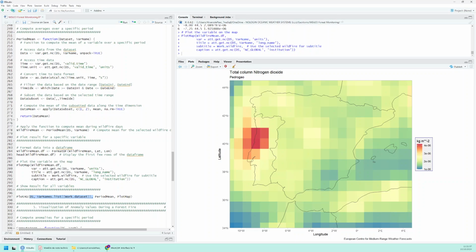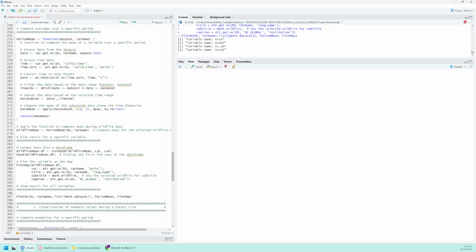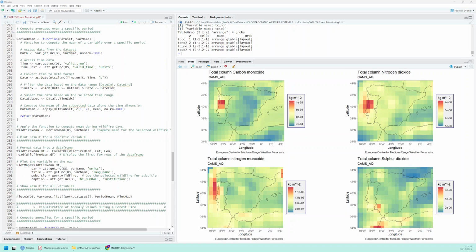So we are calling the plot air quality function over the dataset with a list of variables, but now we are not computing the climatic mean, we are computing the mean over the specific period we want to work with, and we are using the plot map function to plot the result. So we can run this line, and then we get this result.